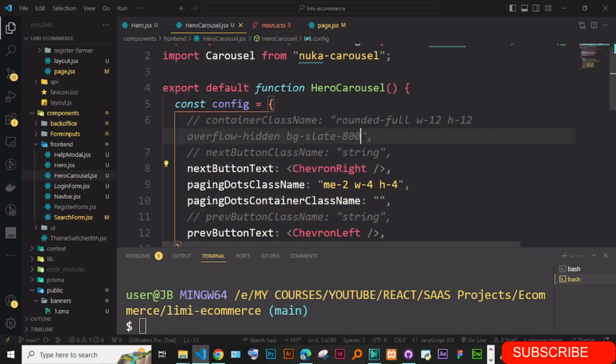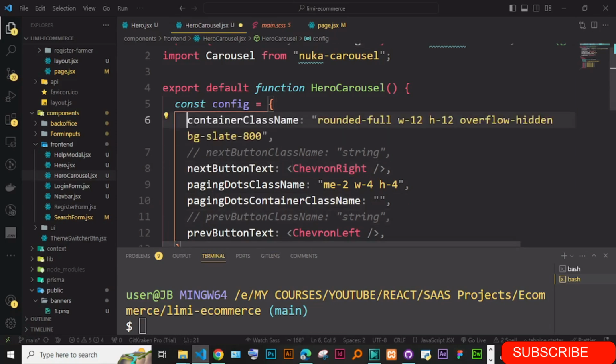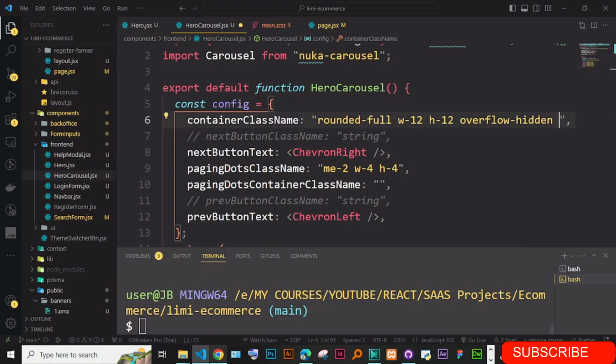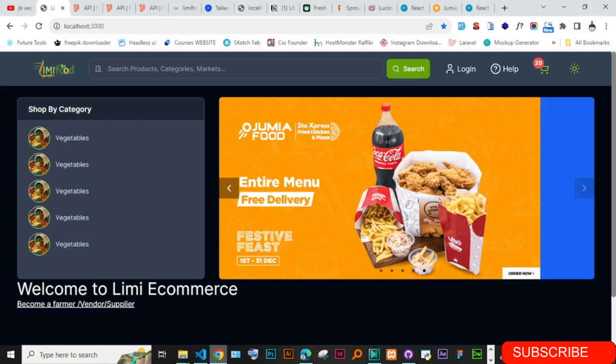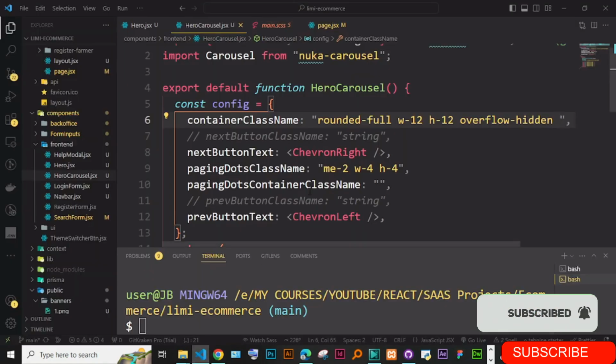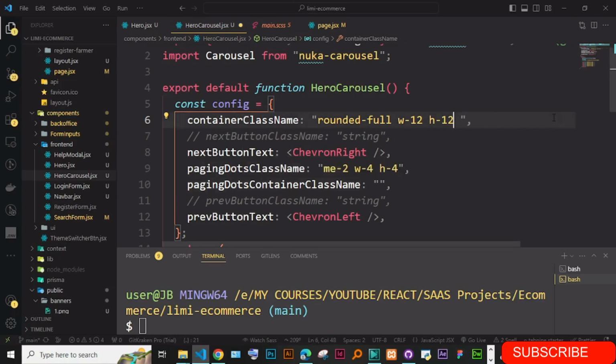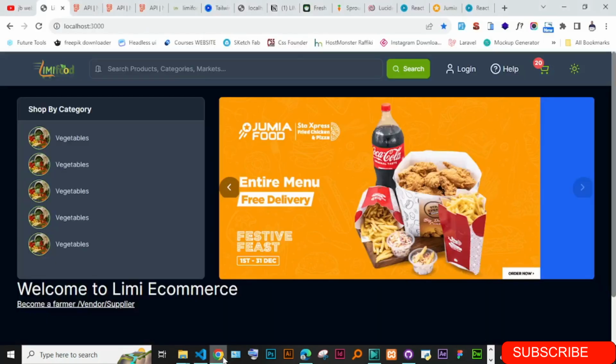Now, in this thing here, I'm just going to put it back, but this time I'm going to remove the bg. Let's see what happens. And this one disappears. I don't know how that container is related to this one, but definitely they're related, and I think it's because of this overflow, maybe. Still they are not there.